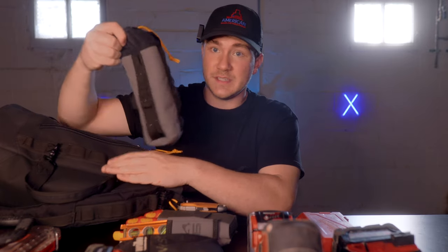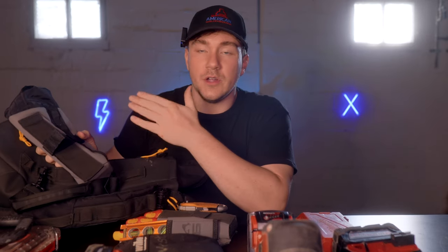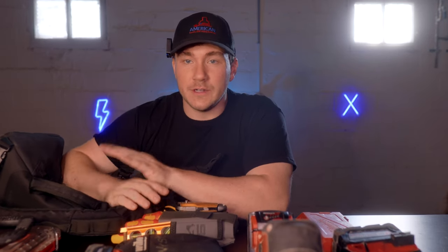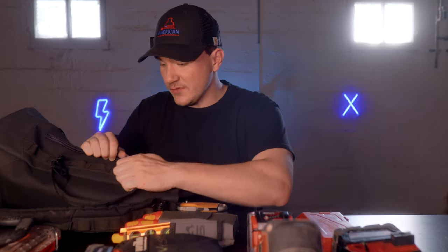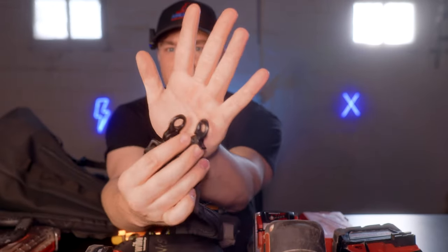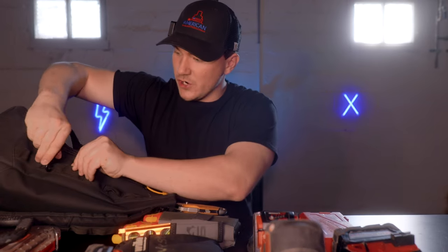It just opens up in the back and you can stick accessories on there sideways or straight up and down. If you're carrying it like a duffel you can have it on there, or if you're carrying it like a backpack it can go vertical. These straps also come off — if you click them they're just attached. These are some of the best connectors I've seen out of any of the bags. Super high quality, made to last. Their lifetime guarantee is no joke.